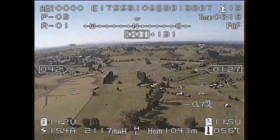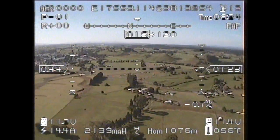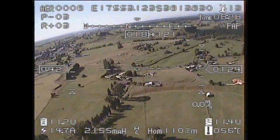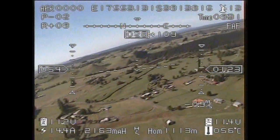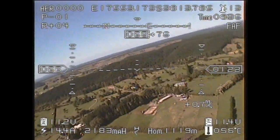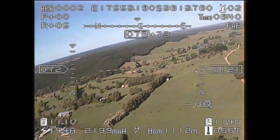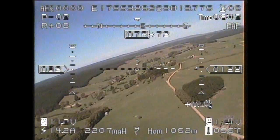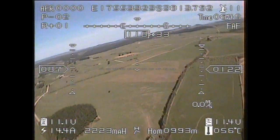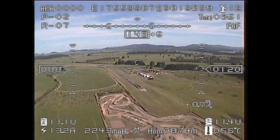When I get to 1,100 meters I'll turn back. In the turn, surprisingly enough, we don't lose the picture, which is quite good — I'm quite surprised with this 5.8 GHz system. Watch the ground speed: it goes up to 64, 67, as high as 82, then hits 90 kilometers an hour. That's the difference between going into the wind and going downwind — I told you it was really, really windy.